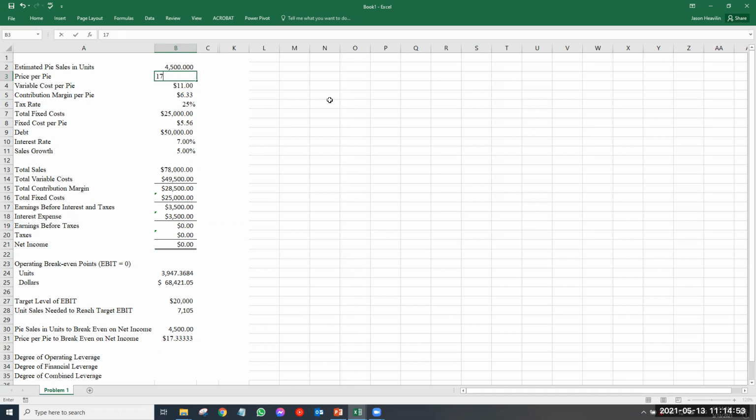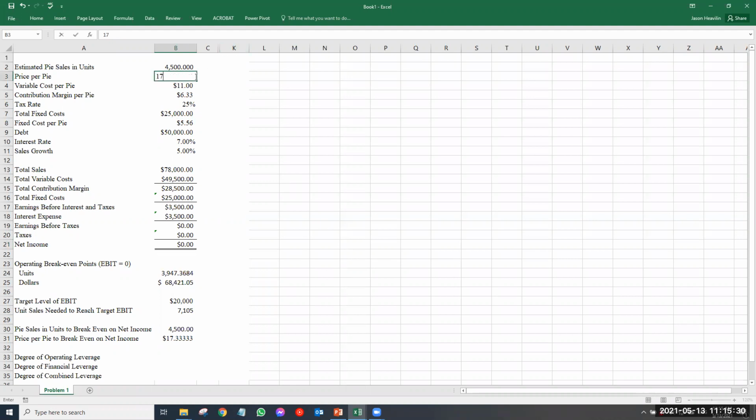But again, if you do 17.33, you're going to be in the negative. So that's not going to work because you cannot charge fractions of a penny. So you always have to go one up when there's a fraction, because while your net income is not 0, it's not negative. So you know you have to charge at least $17.34 to not go in the negative. $17.33 is pushing into the negative, and $17 and 1/3 puts you exactly at 0 net income.